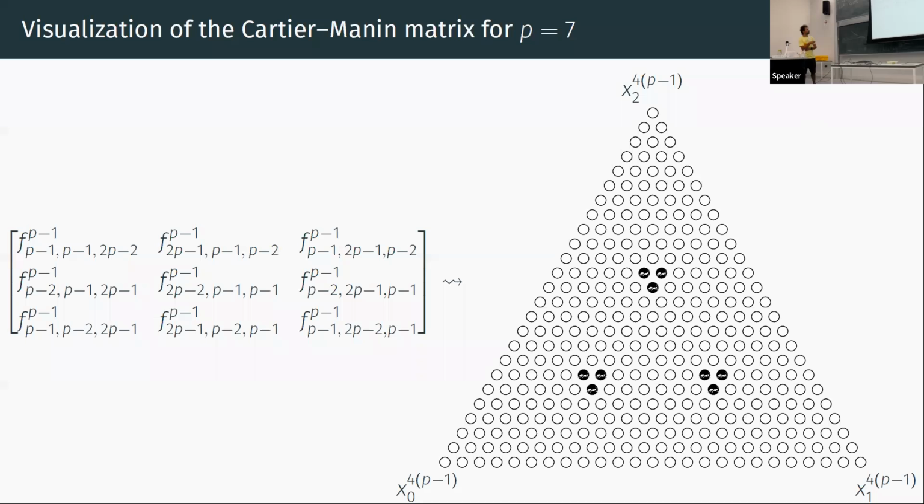So the point is that these 9 coefficients, because now I'm in genus 3, are basically these 9 points, and they're spaced out p apart. If you think p equals 1,000,000, now we'll have this triangle of size 1,000,000, and you want to get to the almost middle coefficients, and get only those. Obviously, we could compute all of them at the same time, which would be an O(p squared) algorithm, very expensive. But we want to go there like a surgeon, pick those guys and walk away without spending much time. So that's what we're going to show you today.